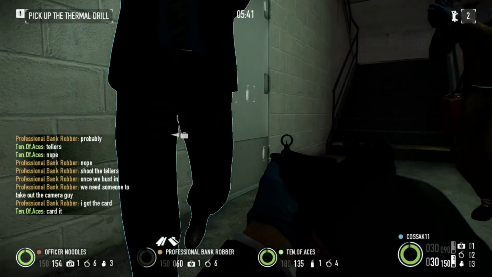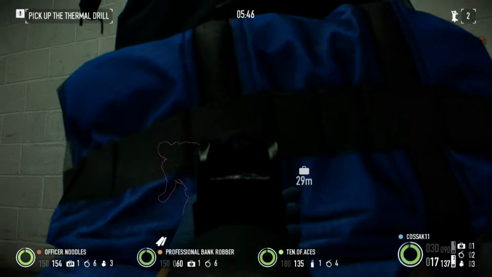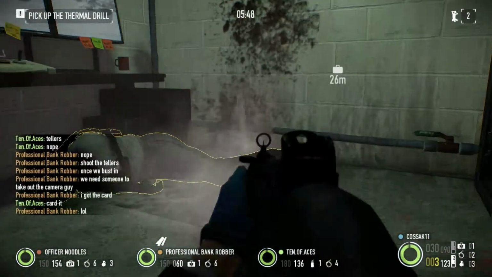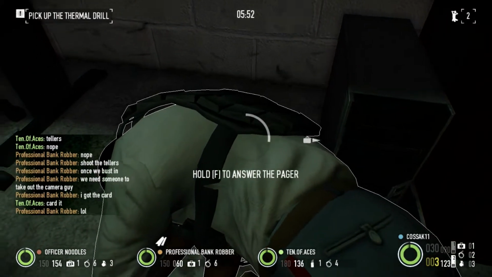That makes this a whole lot easier. So now what we're doing is we're breaching the security room. Someone found the key card, and I wiped the guard out with his silent MP5. I walk in real quick. I answer the pager. Now this is our last pager, like, thing that we can do.